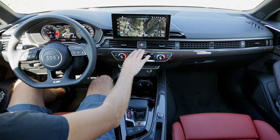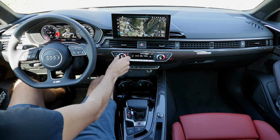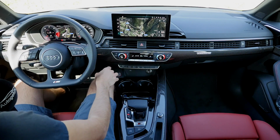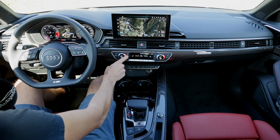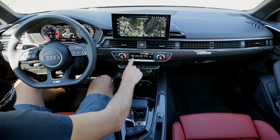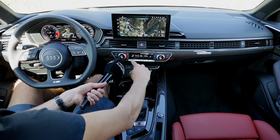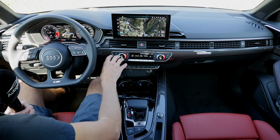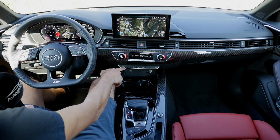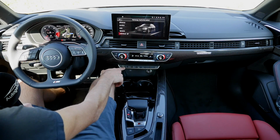What also has remained the same is this lower area right there with the carbon fiber deco, and this is my favorite AC unit. Best clicking sound ever, and with nice illumination here around and those capacitive buttons right there. Then they can show you what they actually do, and then you really hit them again with a nice clicking right there. I like to be able to do that while driving quite easily. In the lower part you have the drive select, that's placed in a quite low area, but then again those are still real buttons.